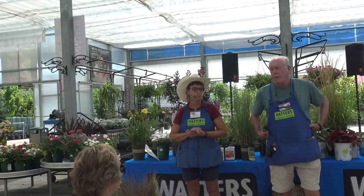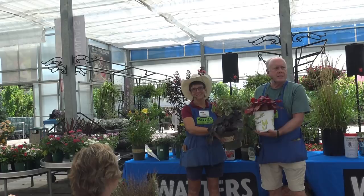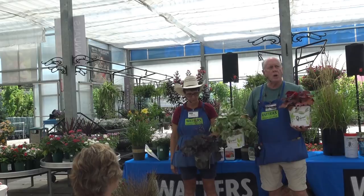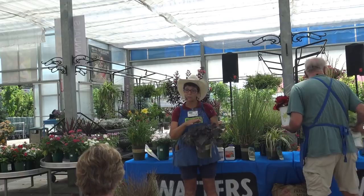We've been talking mostly about plants that thrive in the sun, but some of us have a little shade in our yard — and if you do, you're lucky. This is called heuchera, or coral bells. If I had shade in my yard, I would love to put a combination of these in. They have little mounds and don't get too big. The flowers shoot up to maybe a foot tall and are easy to cut back when done. These are shade-loving perennial plants.